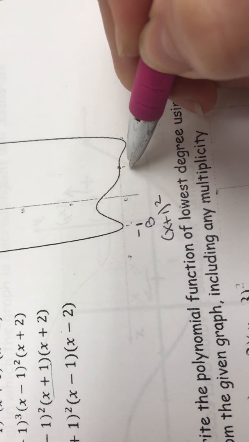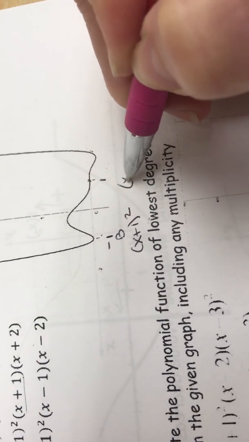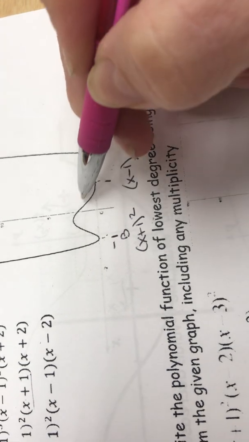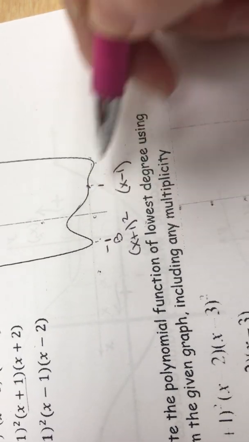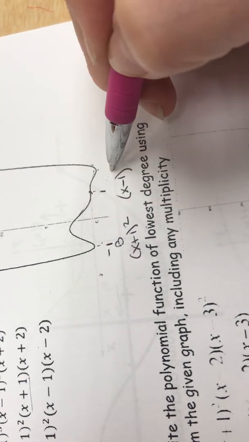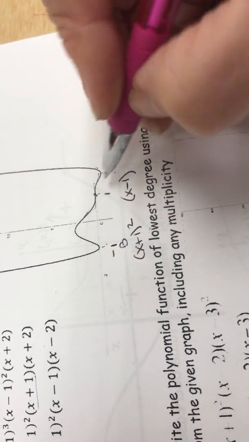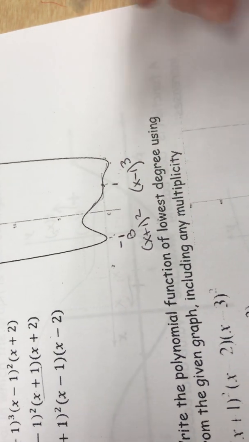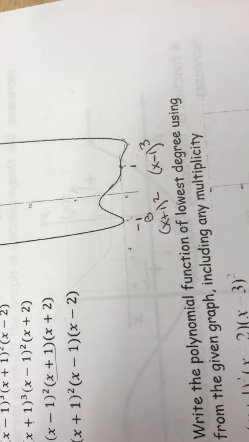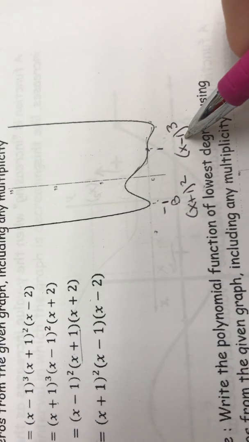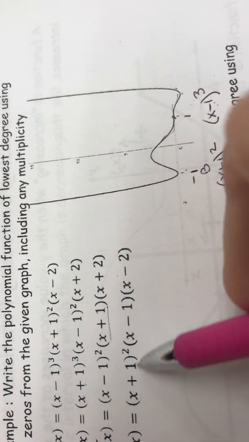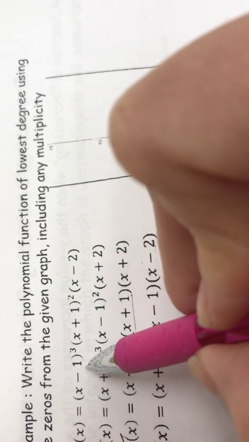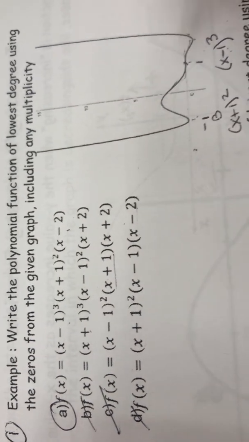Here, this is +1, which means it gives me an x minus 1, and it started high and ended low, which means it cut through, and it flattened when it cut. So if it just cuts, it's once, but if it flattens when it cuts, it goes to 3 or 5 or 7, any odd number, okay? So x minus 1 to the third. Not this one, but here's x minus 1 to the third. So that must be the answer choice, but then double check with this.